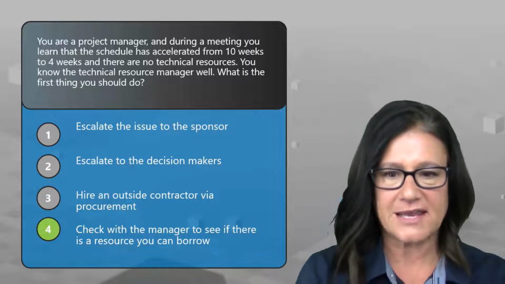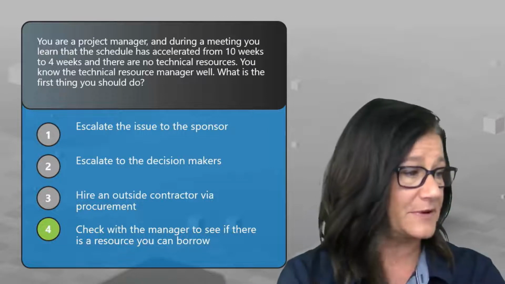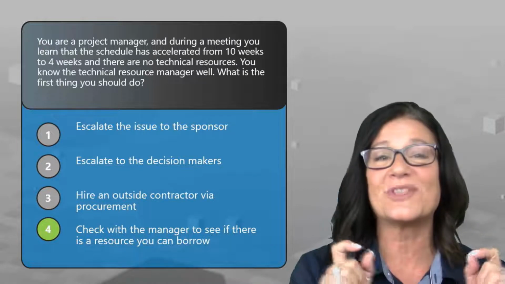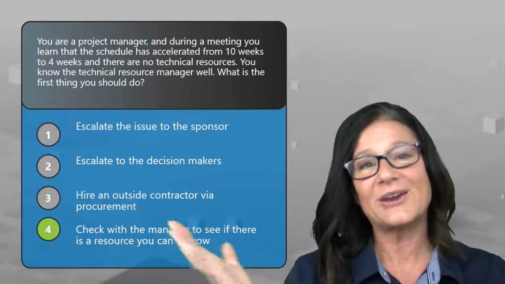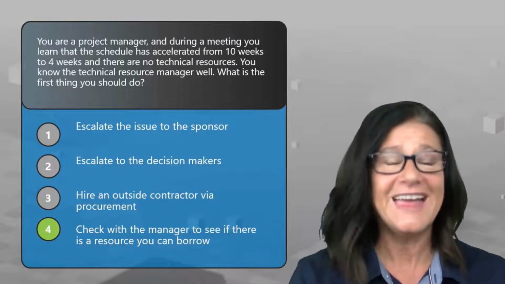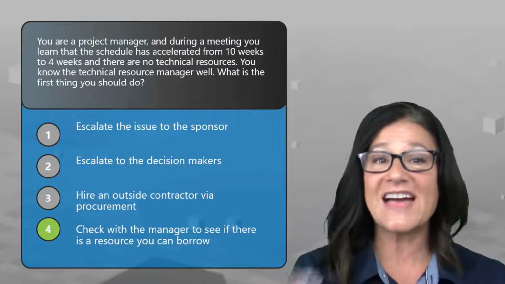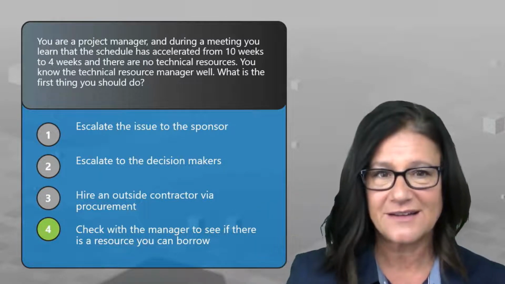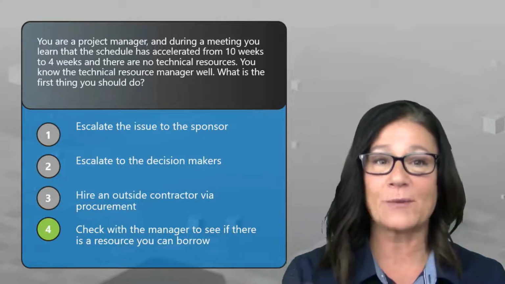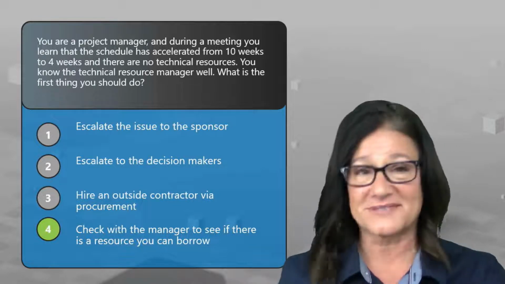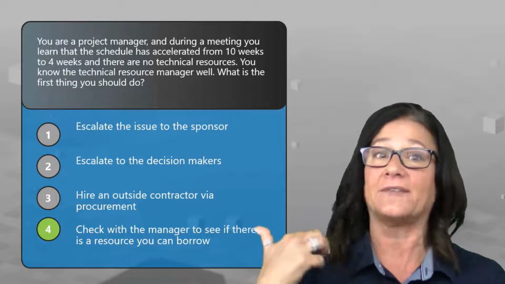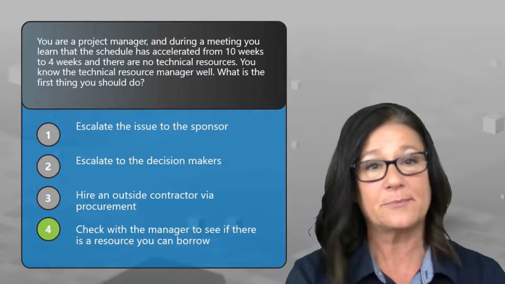We have, in a lot of cases, certain protocols that have to be followed. Dave says, I would want to have the info, a possible solution, before talking it over with the sponsor. That was the point I was getting at. Any answer that has to do with escalating to somebody will be wrong, because we're proactive. We go to them with solutions, not problems. That's exactly right. But in the real world, you might have to escalate. It might be like, I've got no people. Can you please give me some people?